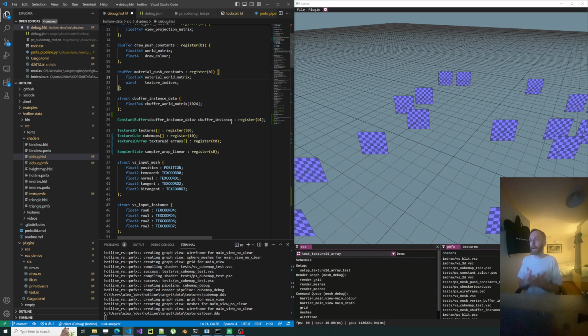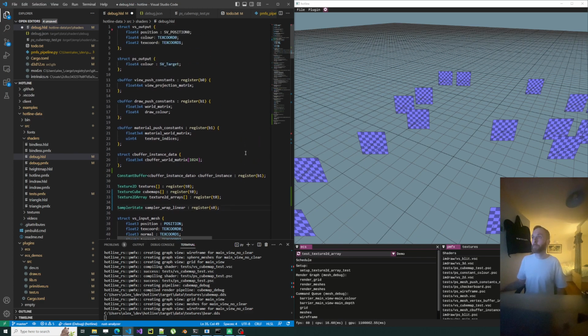Because I wondered if you would have to bind a heap which has your texture cubes, and a heap for your texture 2Ds, and a heap for your arrays, and a heap for your 3D textures, and so on. Sampler states that are static in the descriptor layout can't be in an array, though, from what I've investigated. So that sampler wrap linear is just a straight up one, and we could bind another sampler on another register.